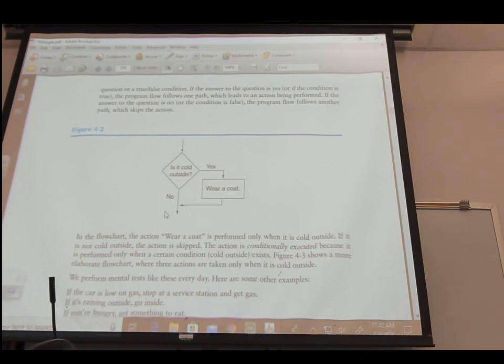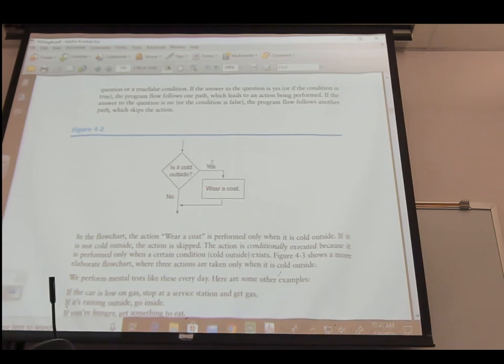Now, when you ask the question, class, remember the relational expressions? We get either 1 or 0, true or false, yes or no. It can only be two options, not three, not four, not a maybe, just yes or no. So if you were to flow chart an if statement, it would be something like: is it cold outside?